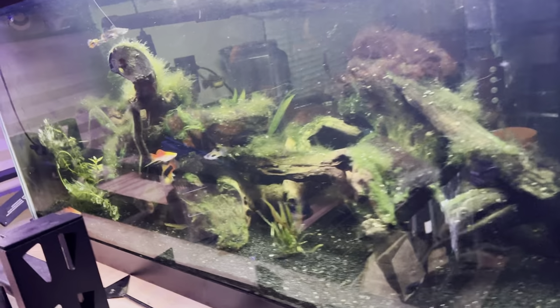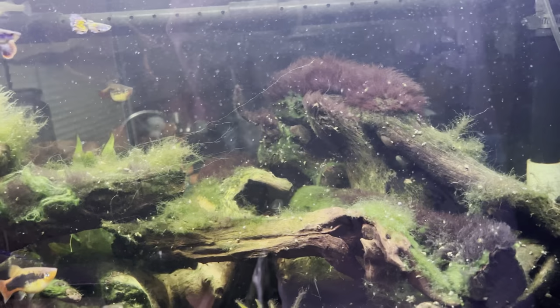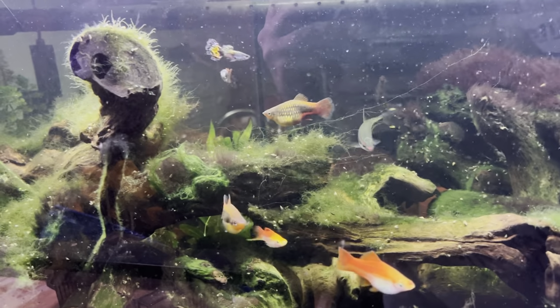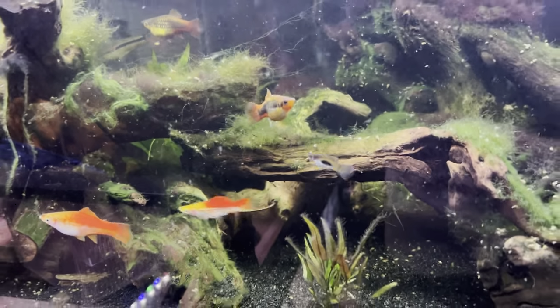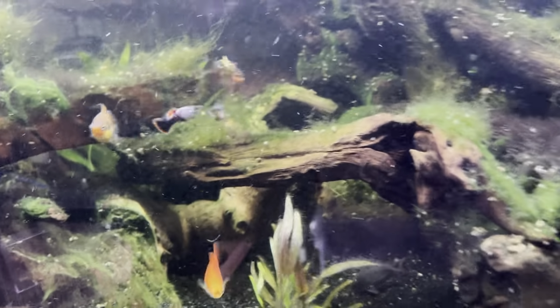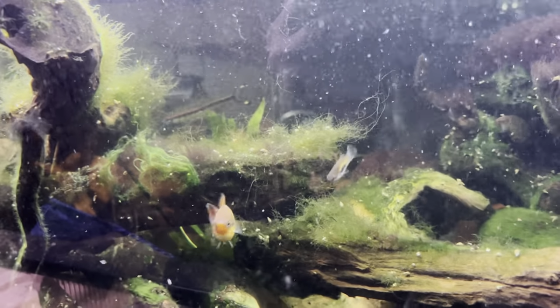And then the community tank, this guy. That's kind of my little pride and joy. I love it. It's nice and calm. Every now and then I'll crank up the water flow just to cycle out whatever I got going on. I like the contrast of the colors of the fish with the green. I think all the green really makes the oranges and the pinks and reds and everything pop. When I did the water change last week, that kind of confused me. It turned bluish, and I was like, blue, green? No, that's just the green background, because there is no background behind it. But I was like, okay.